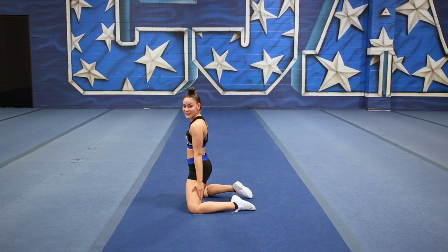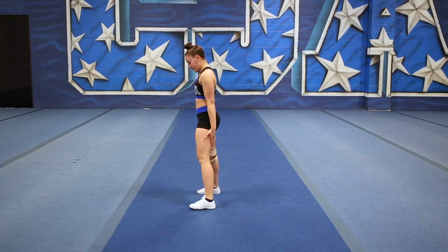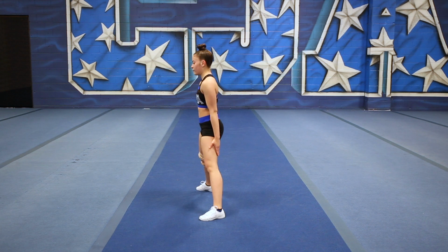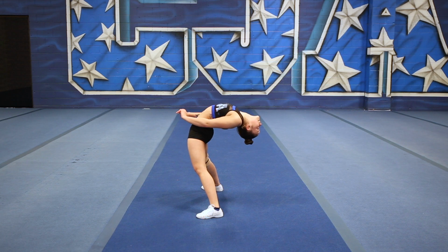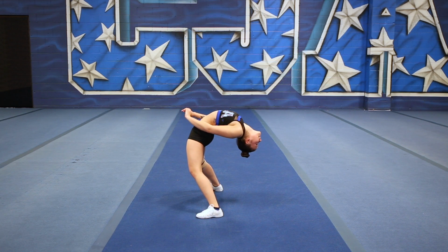Good. Repeating that drill, standing up. So coming onto our feet, nice and wide, getting a good platform for stability. Arms are relaxed and reaching back. Leading with our shoulders. Good. Coming as low as we can and holding.